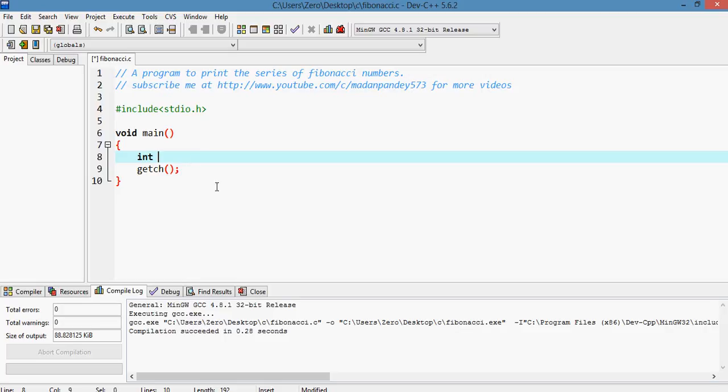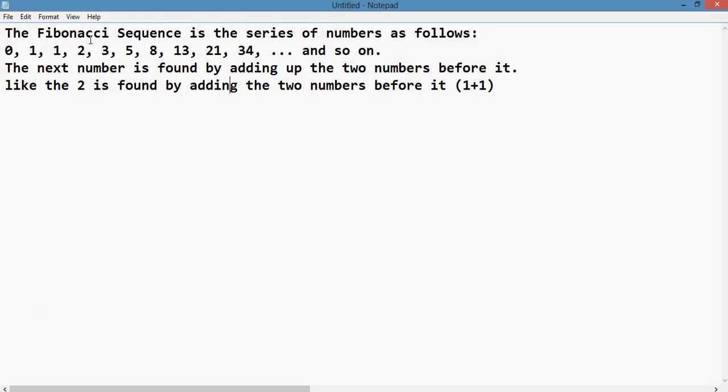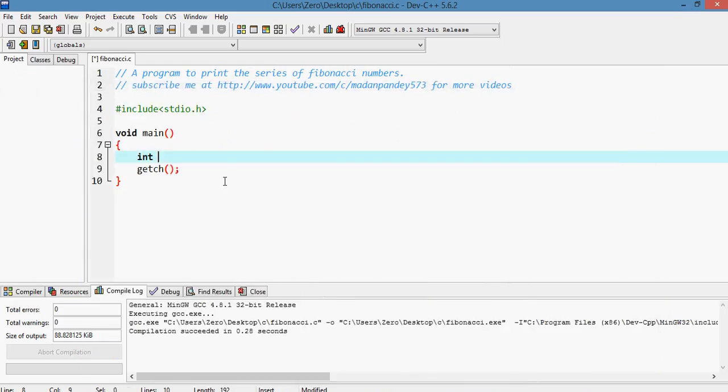So I need the upper bound of the sequence. In C programming, we will give the upper bound, that is, up to where we need to print it. I need the first 10 terms of the sequence, or first 20 terms or first 100 terms. To denote that, I'll keep a variable num. This will be the upper bound of my sequence.